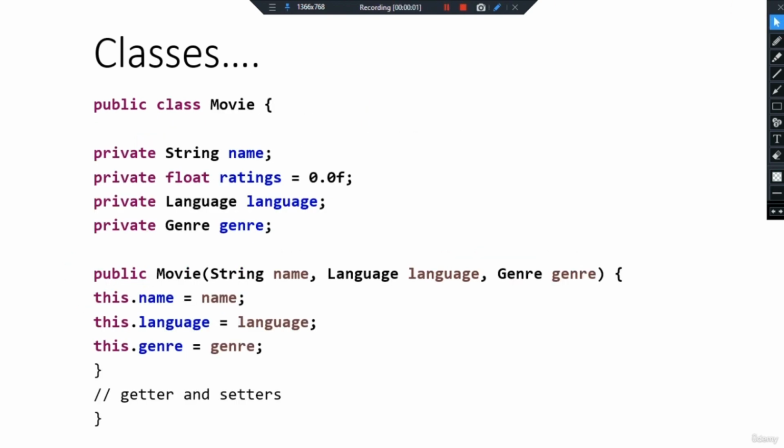Now I will create the movie class, and the movie class will consist of the two enums, genre and language, that you defined in the very beginning. Every movie has a name and it has a rating, right? These parameters will be used to create a movie object, and apart from that we'll have some getters and setters of these properties. We'll see that later.